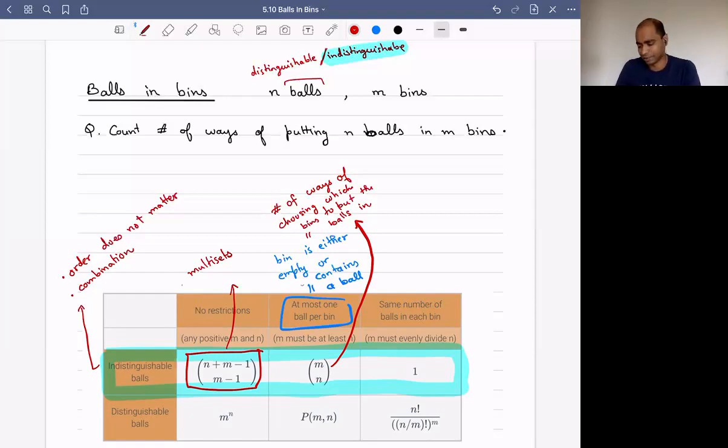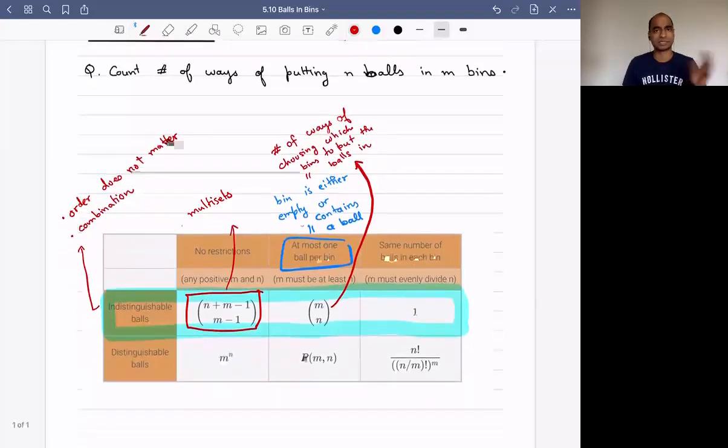Now the third thing they're doing is same number of balls in each bin. So I have some bins and I have some balls that I can't distinguish between. So let's say I have like 10 bins and I have 50 balls. And I want to put the balls in the bins, and each bin gets 5 balls. Well, the balls are not distinguishable. There is nothing for me to do. I just take any 5 balls and put them in the first. I take any 5 and put them in the second. I take any 5 in the third, and the remaining in the fourth and the fifth. And so there is exactly one way of doing it. And that's why you get the number 1. Okay? So there is no choice here because the balls are indistinguishable, and I'm telling you how many balls go in each bin.